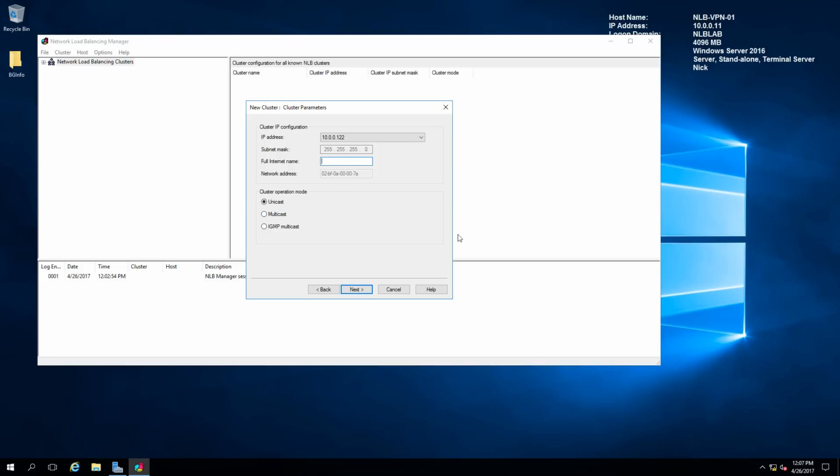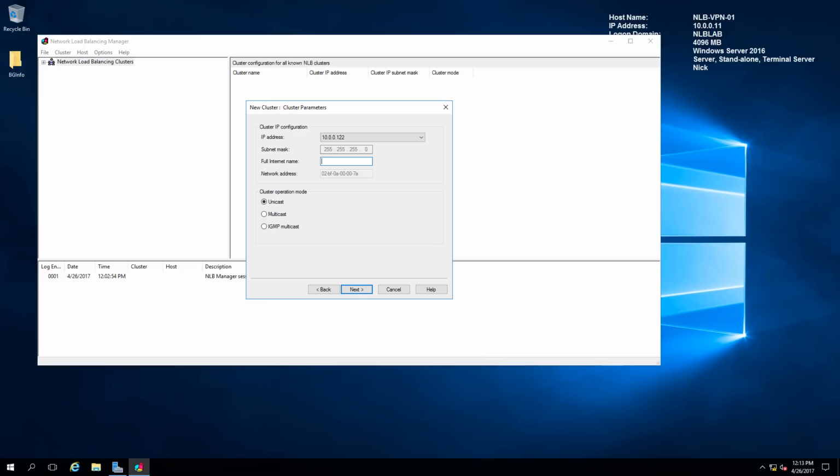So I'm going to give you a brief explanation of the different operation modes, but what you can do is go on TechNet and read more about it, because this is going to be a lengthy video if I try to explain them thoroughly. When you configure the NLB cluster to use the unicast mode, all the cluster hosts will use the same unicast MAC address for incoming traffic. For outgoing traffic, it's going to use a modified MAC address so that the switch is able to determine from where the traffic comes.